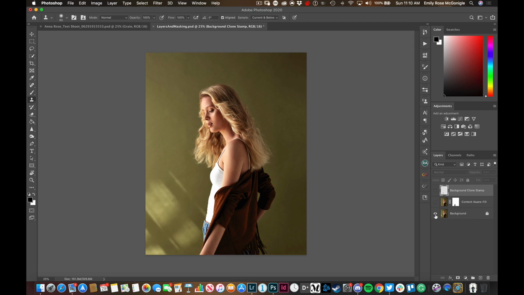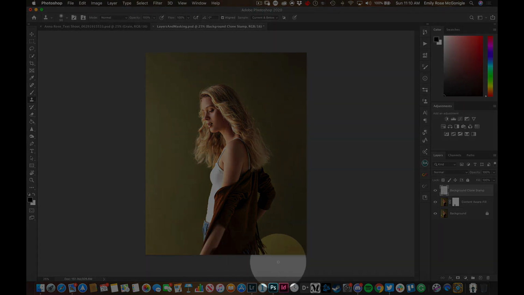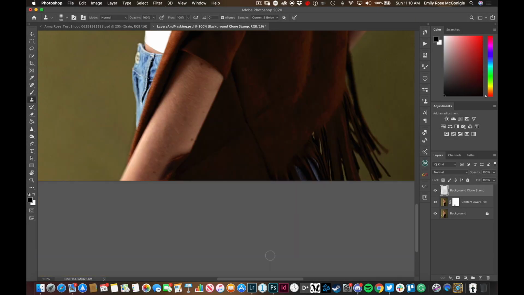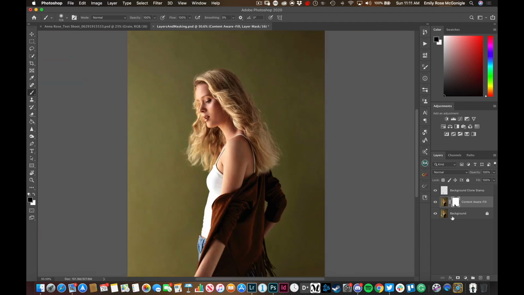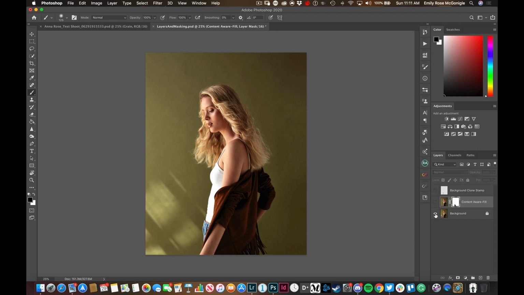And if you look, when I flip back and forth, I realized that I've missed part of her arm here while we were bringing back that mask. So this is where the layers and non-destructive editing really come into play, because I didn't notice that until I did my before and after comparison. But because I have everything on a separate layer, I can actually go back, reselect my mask, make sure that my brush is black, and cover up what that content aware fill did to her arm. If I had a flat image that I was working on, that might not be possible. So again, we can go back into before and after.